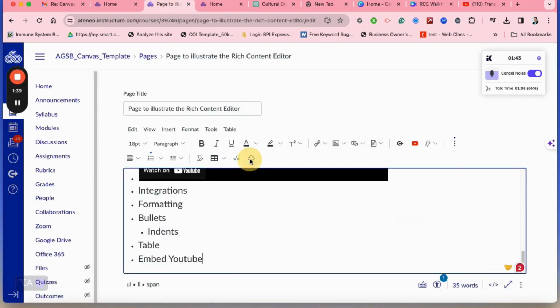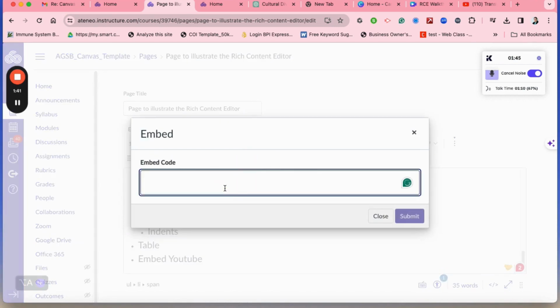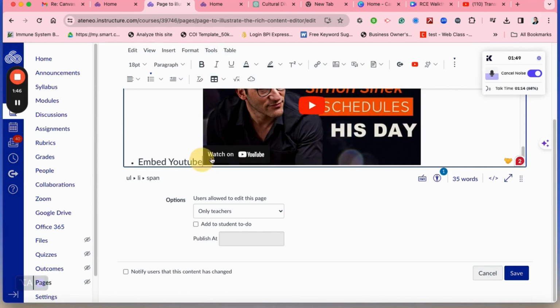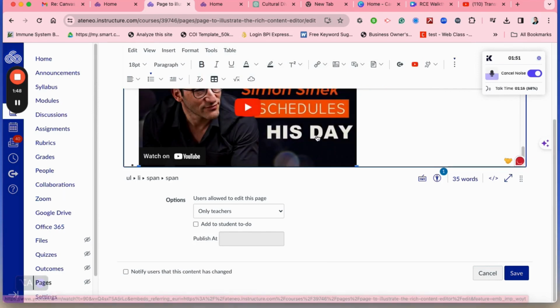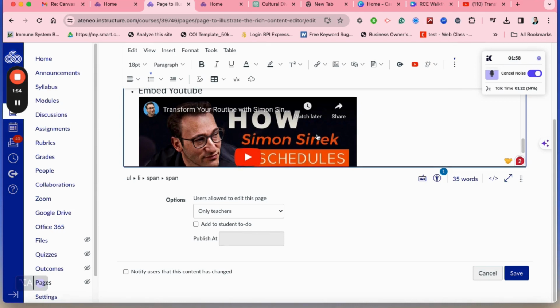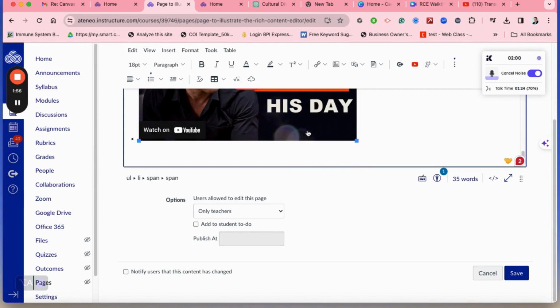just go to embed and then paste the embed code. And the file will automatically be inserted, but it does not play from play point 00, but 1 minute and 30 seconds. Okay, so those are the features of the Rich Content Editor, and we'll get to explore them deeper as we proceed through the course.